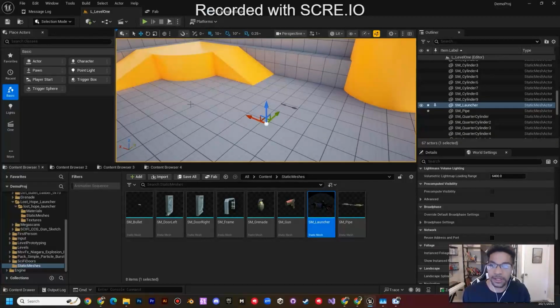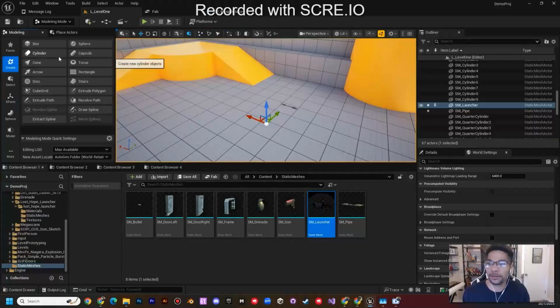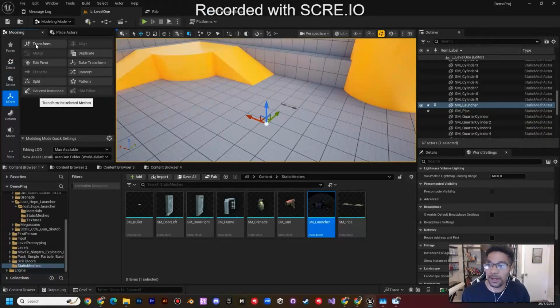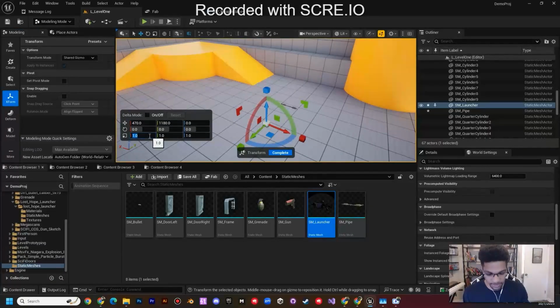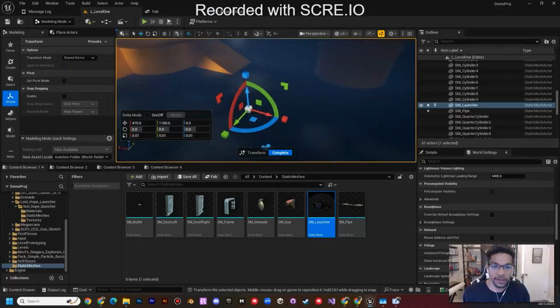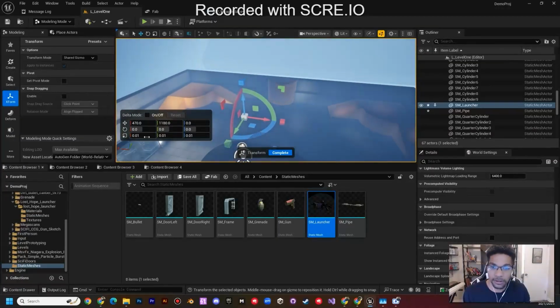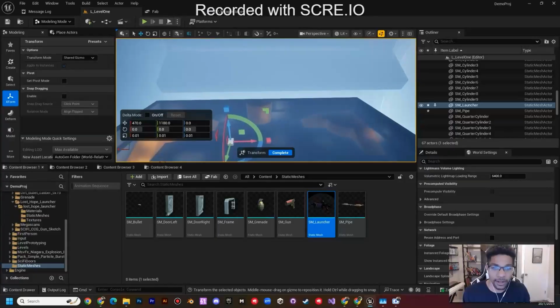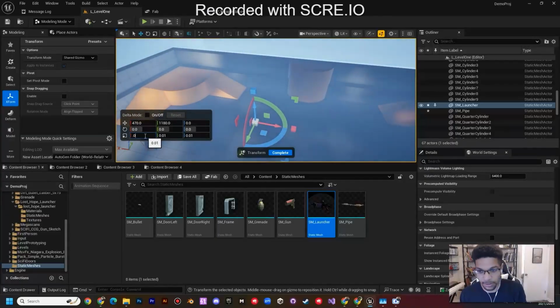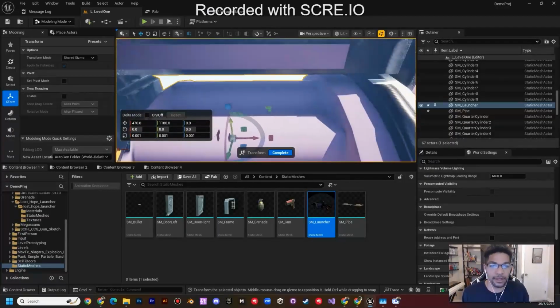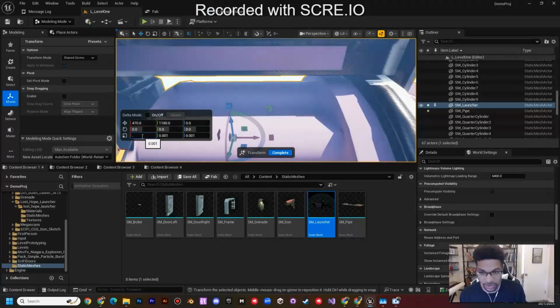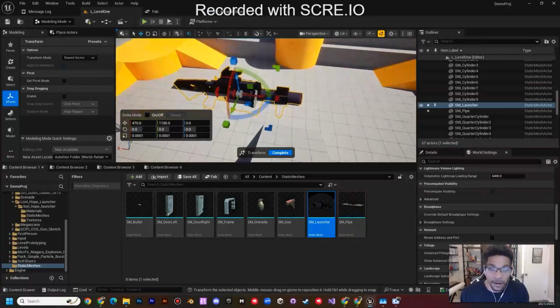So we'll go ahead with it selected, go to selection mode and change it to modeling mode. And then go to the X form, which is the transform tab. Then click on transform, and I'm gonna make it maybe 100 times smaller. So change 1 to 0.01. Okay, that made it a little bit better. I'm gonna try making it 1,000 times smaller. No, Jesus Christ. Let's try 0.0001, so 3 zeros. All right, that's a lot better.